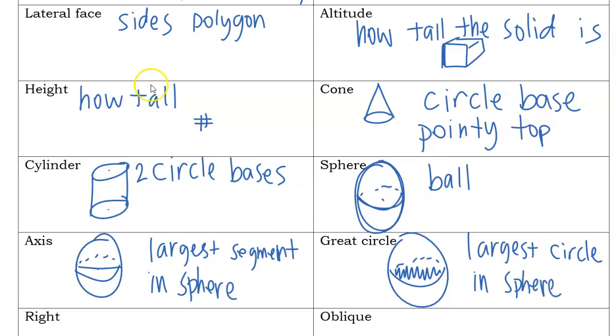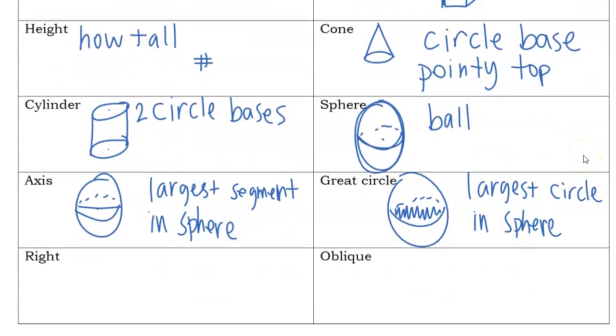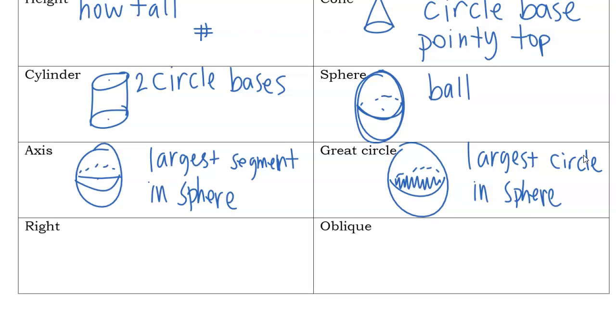Okay, and I think I only got 2 more at the bottom here, and that is the word right and the word oblique. We've seen right a lot in math, right? We talk about a right angle, that's a 90-degree angle, but when we're talking about a right solid, that kind of just basically means it's going to be standing straight up and down. So I'll go with a cylinder again. That is a right cylinder. And when I drew my prism, I was also drawing right prisms, okay? And basically what we're looking for is that the altitude here and the radius on the base here, they are going to be perpendicular. And it's the same here. The altitude here and the segment on the base here, they are going to be perpendicular, okay? So it's a 90-degree angle between the height and the base.